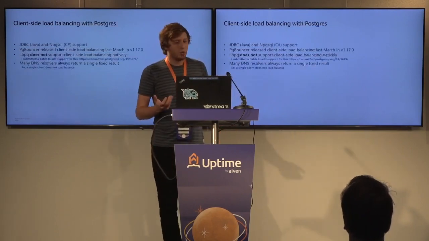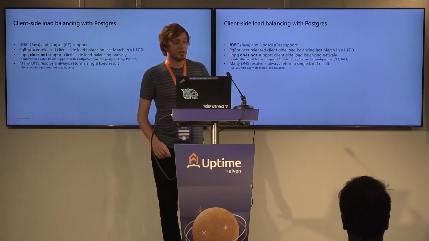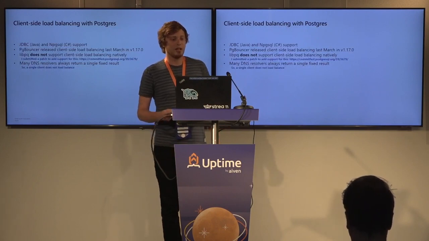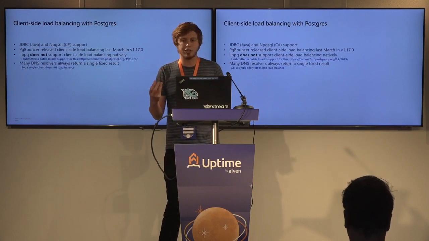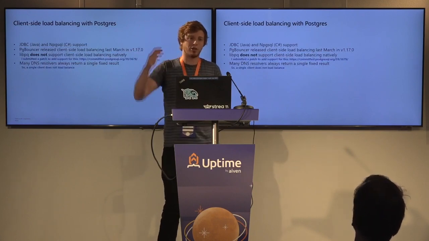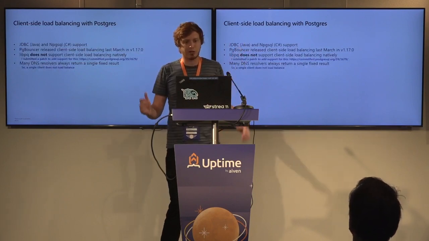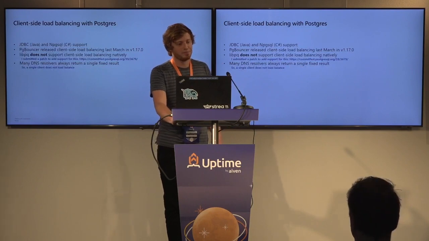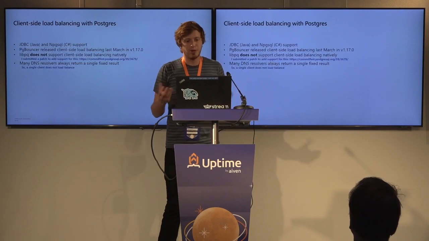So two clients in the Postgres ecosystem support client-side load balancing. The Java client and the C# client support load balancing. And PgBouncer, which is a Postgres query proxy, gets a query and forwards it to Postgres. It has support to forward it to different Postgres servers, but that was only added in March of this year. And libpq, which is pretty much the most used Postgres connection library.